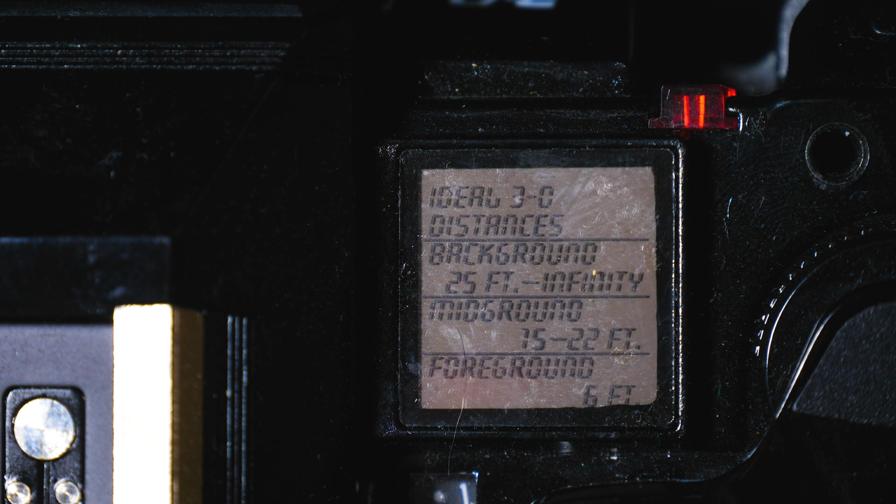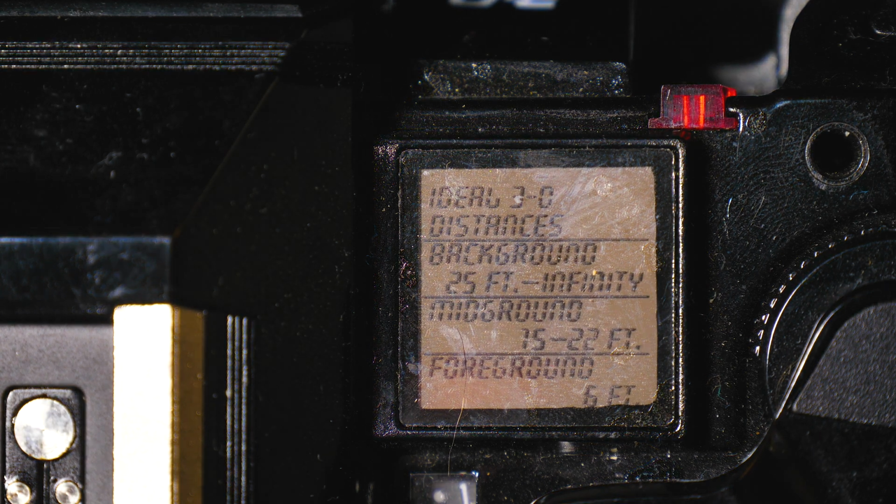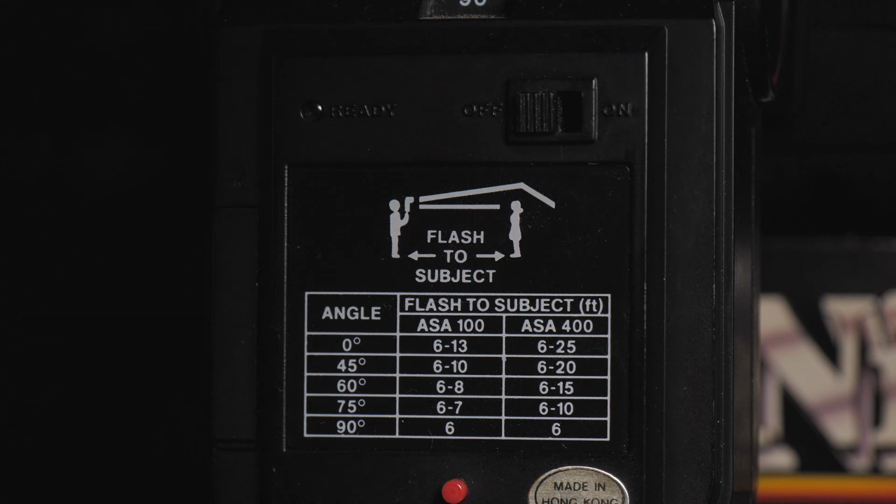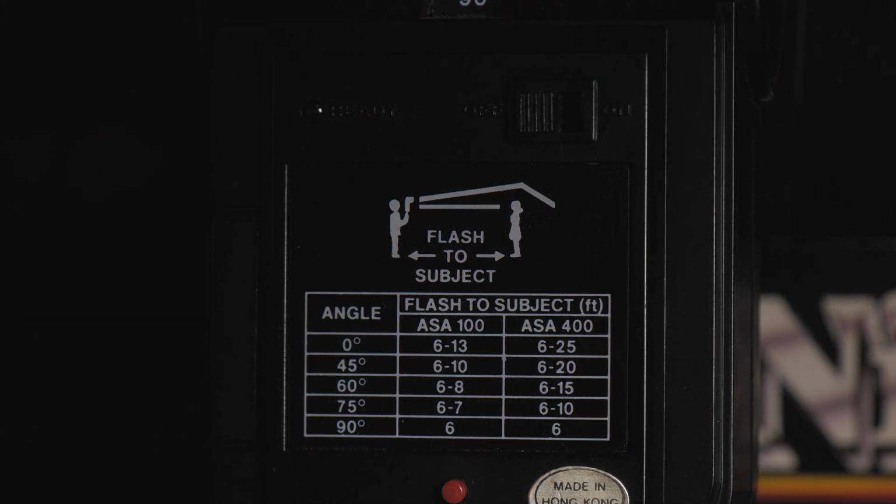It recommends that you stand 6 feet from your subject, with the midground being 15 to 22 feet and the background being 25 to infinity. The flash also lists instructions as to which degree to angle the flash depending on the film speed and the distance between you and your subject. This thing is a tank.